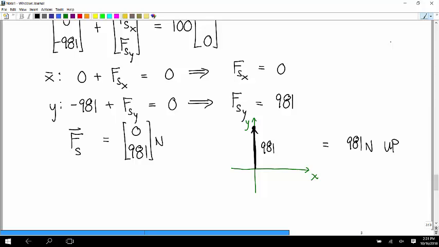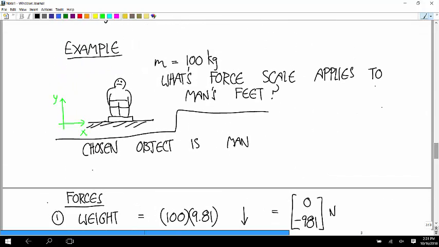Well, the answer is we treat it like the bathroom scale is telling us how hard gravity's pulling on us. Really, what the bathroom scale is measuring is how hard it's pushing up on us. That's all the bathroom scale can measure. It just knows how hard it has to push to keep us up. But as long as the setup is like this, where you're standing at rest with no acceleration, and the only forces acting are the weight pulling down and the bathroom scale pushing up, those have to be equal and opposite.